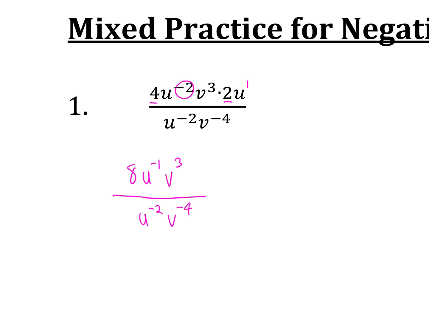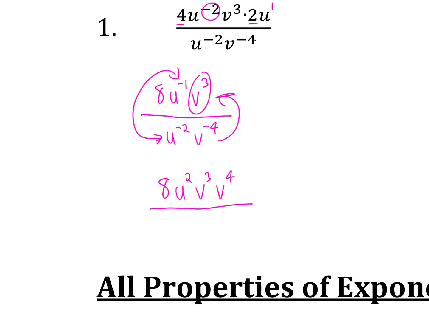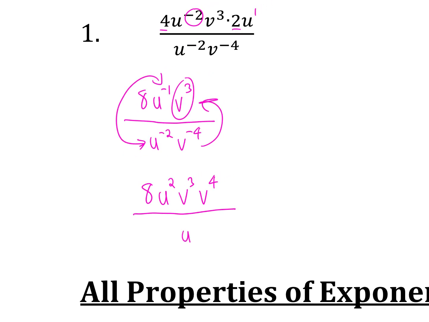All right, so we multiply straight across. Are there any negative or 0 exponents? Yeah, we're going to move all of them. So these are both going to move here. Both of these are going to move. This is going to move to the top, okay? But positive exponents are going to stay where they are, okay? So we have 8. So u squared is going to be on top now. We have v to the 3rd. This one's going to stay. We're also going to have this v to the negative 4th. It's going to become positive v to the 4th. Over, and then the bottom is going to be u to the 1st power, which was from the top. This was up here, okay?